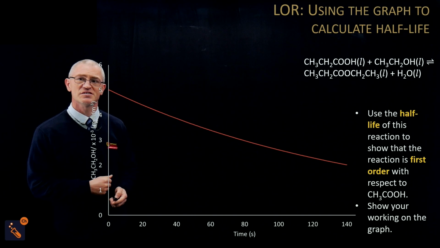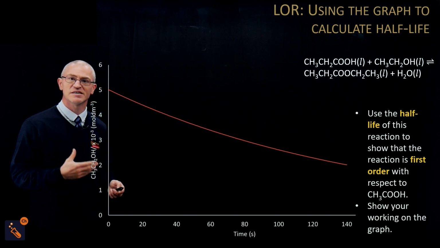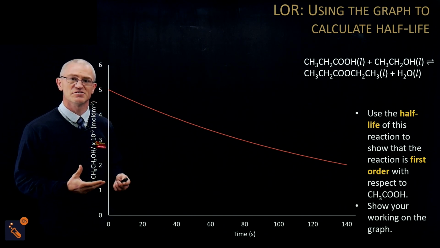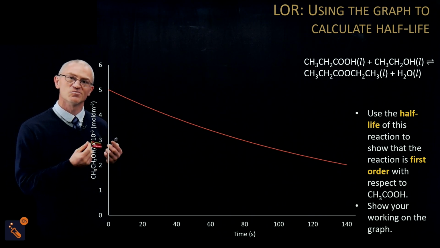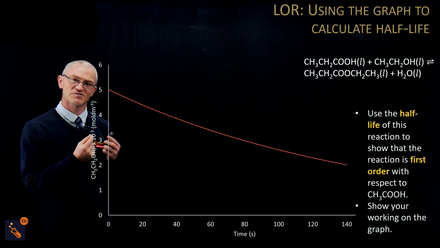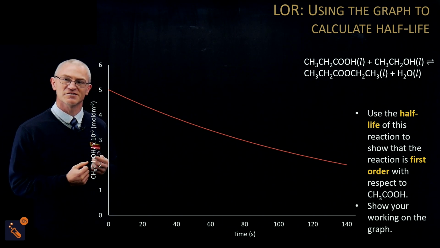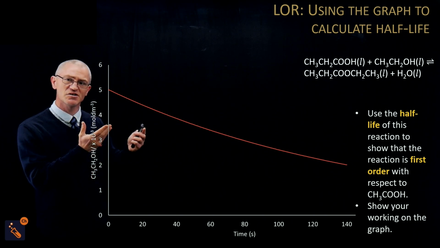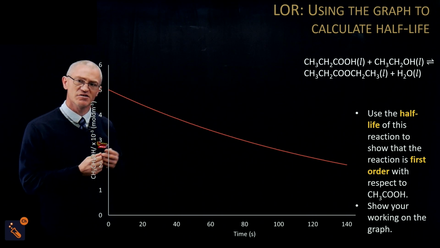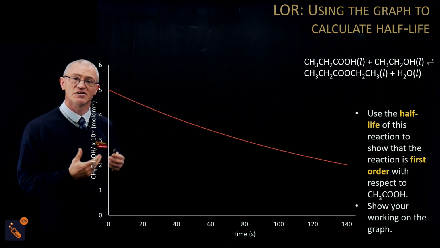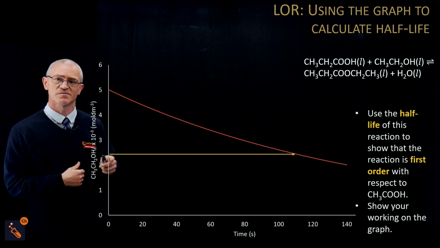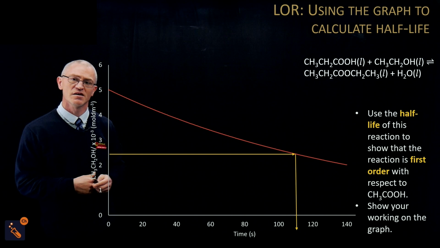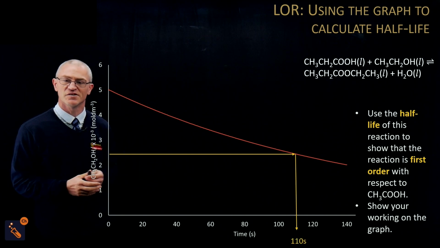So we'll move on to the second part, and the second part is use the half-life of the reaction to show that reaction is first order. I'm going to show you a little trick here, again, which they have put in exams, so it's really important you pay attention here. So we've got our graph, and we can see from our graph that we have to do half-life. So we just go 5 to 2.5. This is what you naturally do. And then you go down, and there you've got a half-life, 110 seconds.